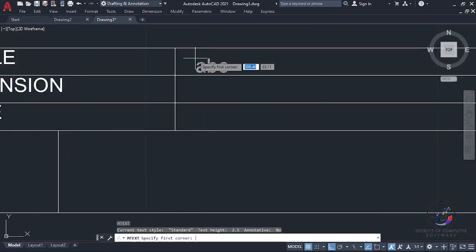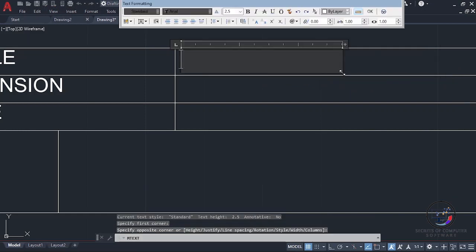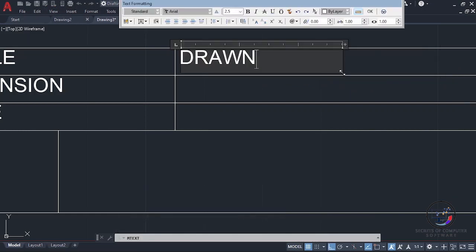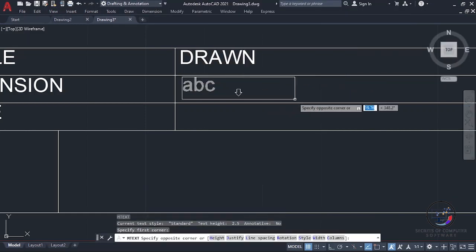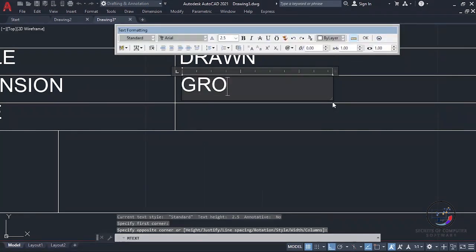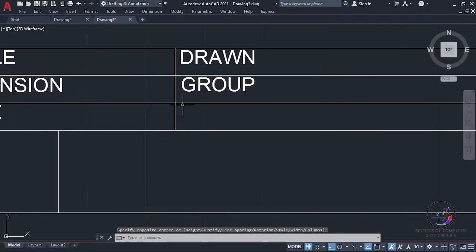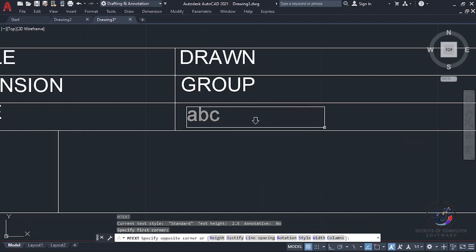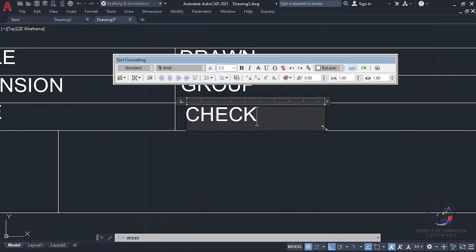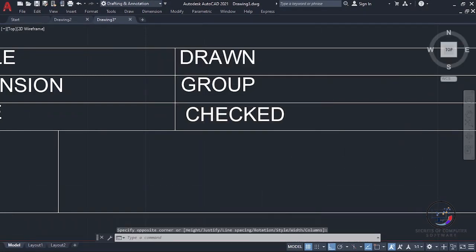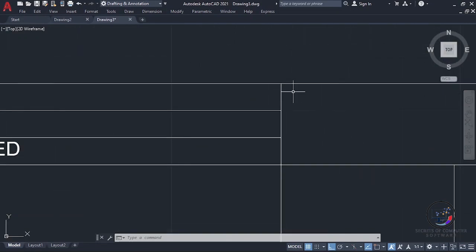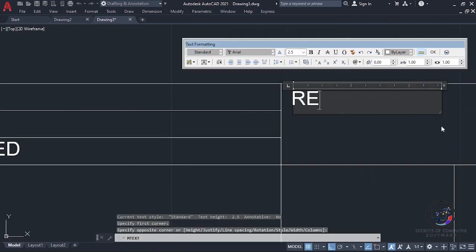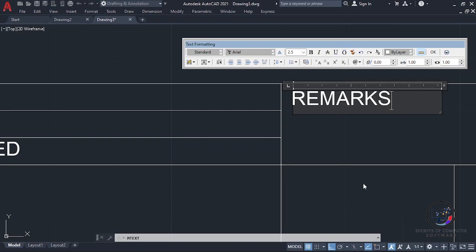Example, type drawing, and then press Enter, and then type check, and that will be applicable for the rest of the text.